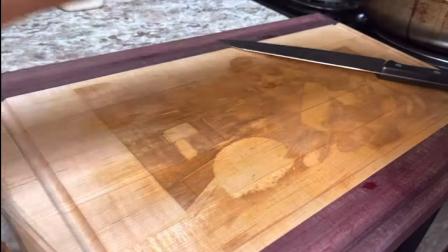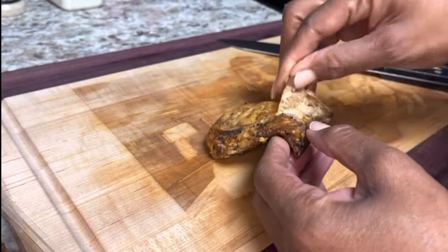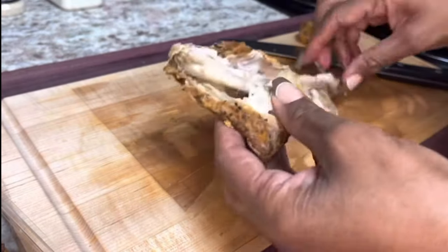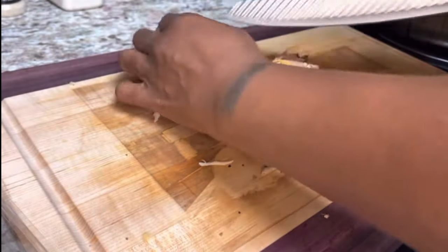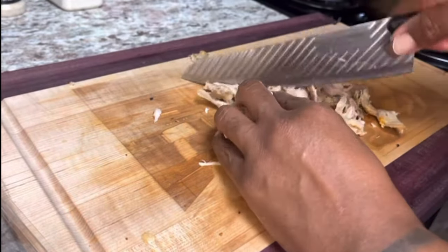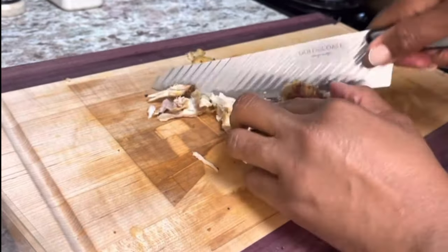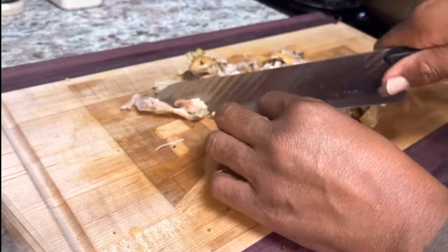Okay, like I said, you will need a rotisserie chicken. I'm gonna just take the skin off of this. I don't need the skin. I'm not gonna use the skin. Some people will use it, but I'm not going to. Guys, so I'm gonna just dice it up. I didn't get a lot of chicken out of that rotisserie. I didn't use the wings. I just used the legs and thighs. But I'm just dicing it up. But I'm not making a lot.